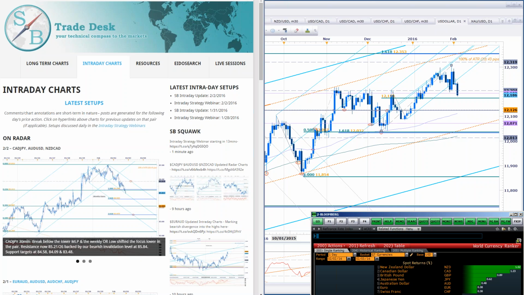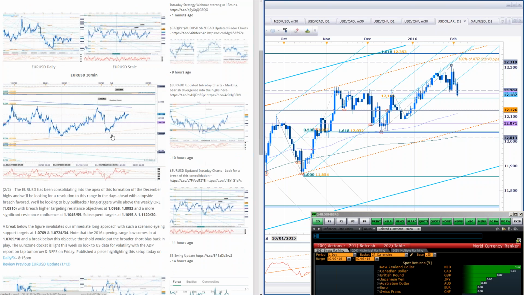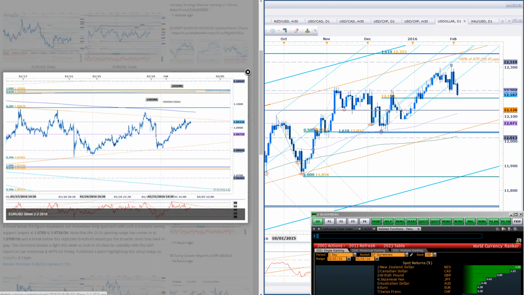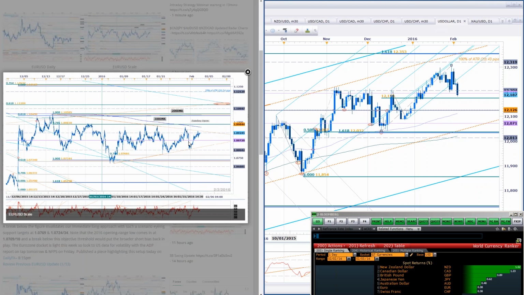First things first, we'll go over the report from last night and the euro dollar. So this is a piece I highlighted on Daily FX. I kind of just wanted to put it in view here. Haven't taken any positions on the euro dollar. Been really focused more on the euro Aus, which has given us a little bit more juice. Still got that really nice wide ATR, like 75 pips. We took 20 yesterday on it and then got stopped out of the rest. I'll show you that in a moment.